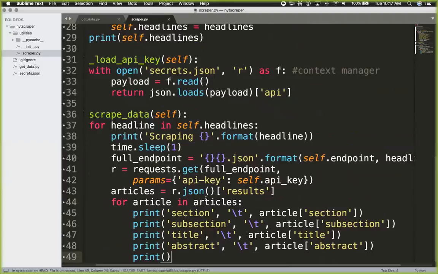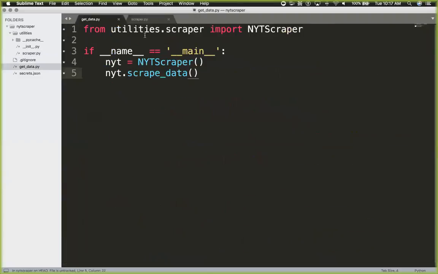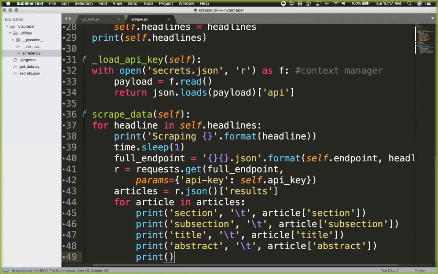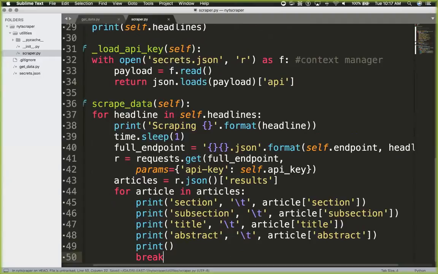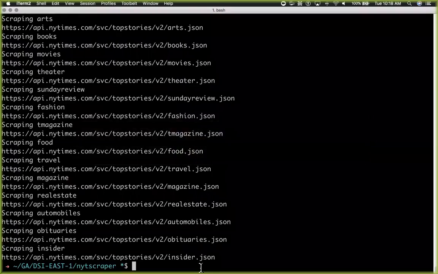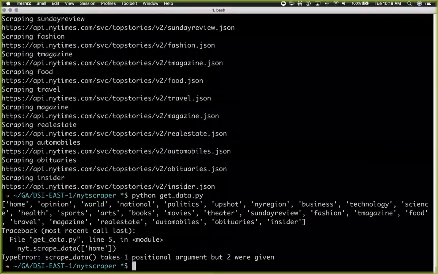So let's do one last thing. I'm going to change this and just look at home. I don't want to necessarily ping everything in there. And I'll add one thing here, which is that we don't need to see all the different articles. I'm just going to break it out to one, just to make sure that it works. So save, swing over to iTerm, run this.